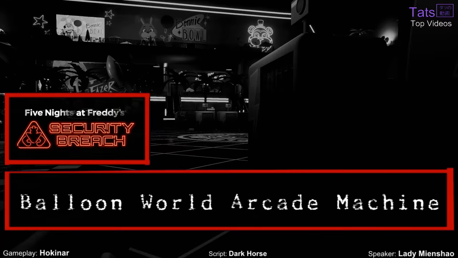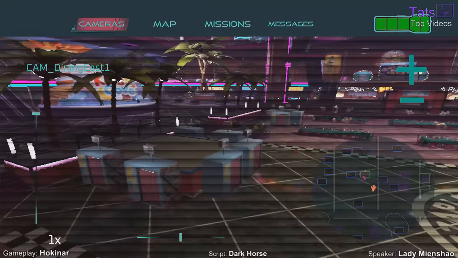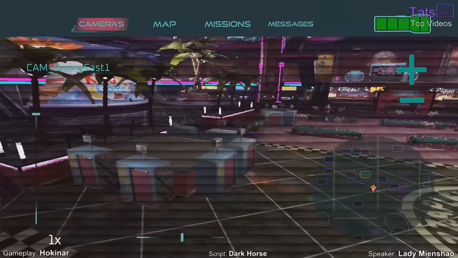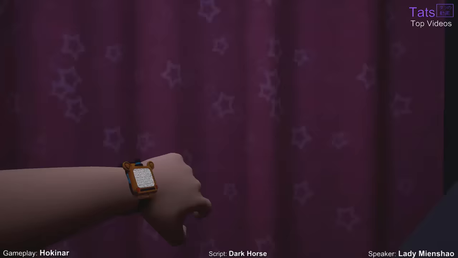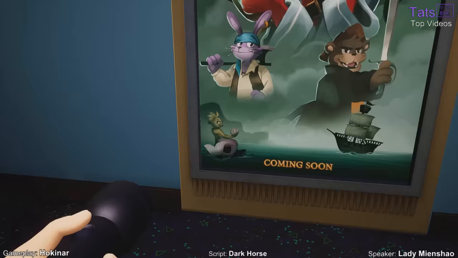Baloo World Arcade Machine, Five Nights at Freddy's Security Breach. Given that you're trapped inside an arcade complex after hours with a psychotic killer and several murderous animatronics, you'd be forgiven for trying to find something that grants you a temporary respite. Unfortunately, even the seemingly innocuous arcade cabinets can have some nasty surprises in store for you.